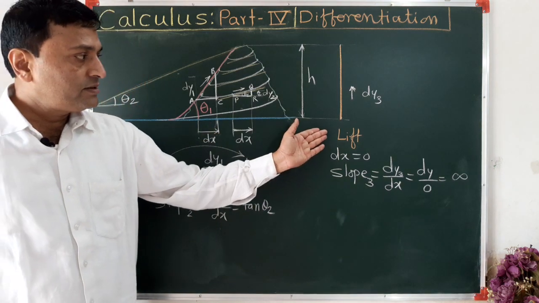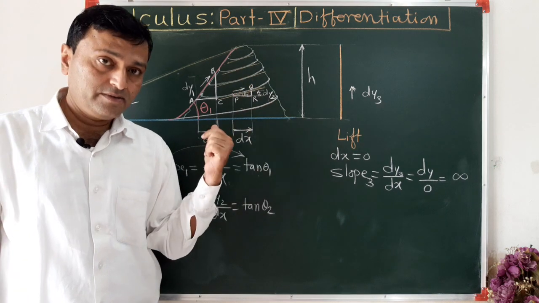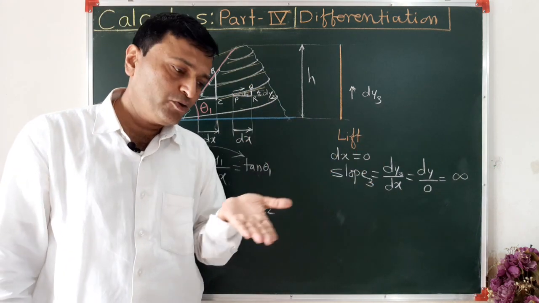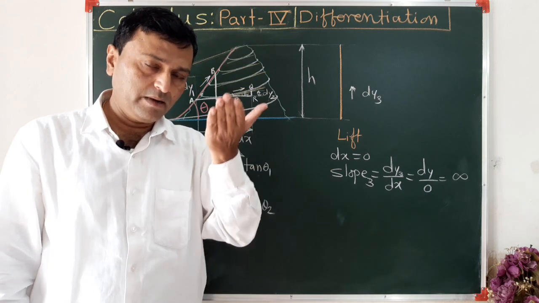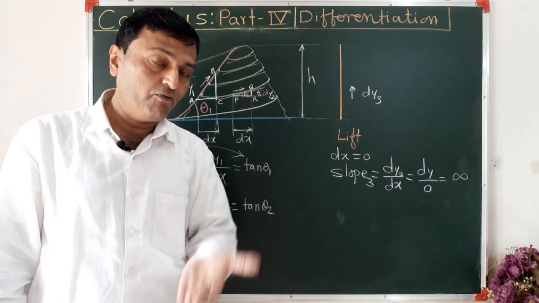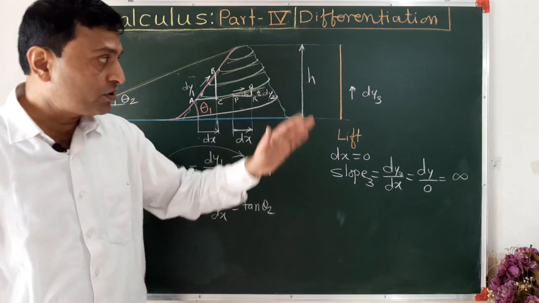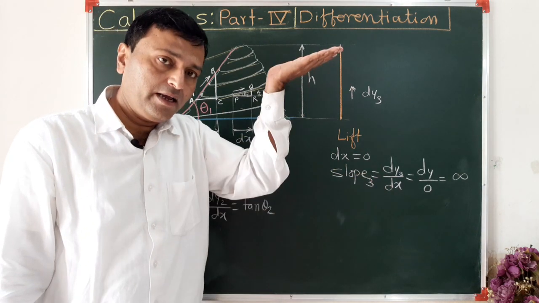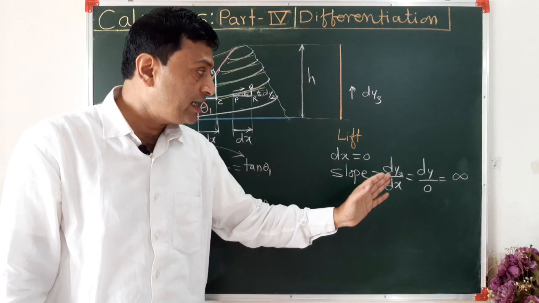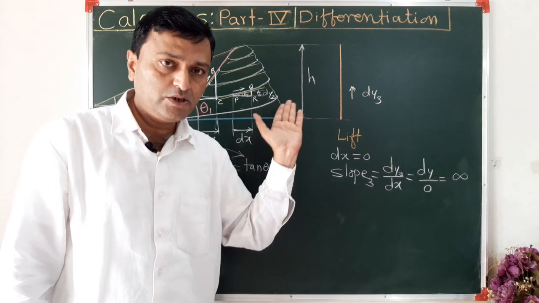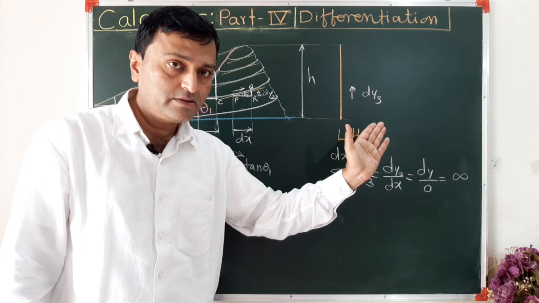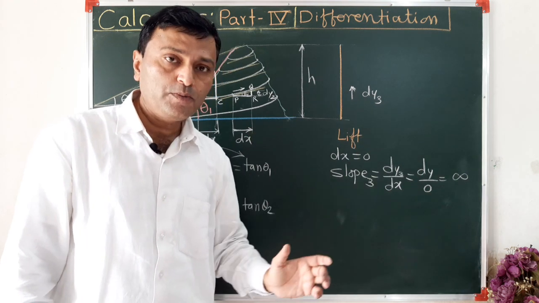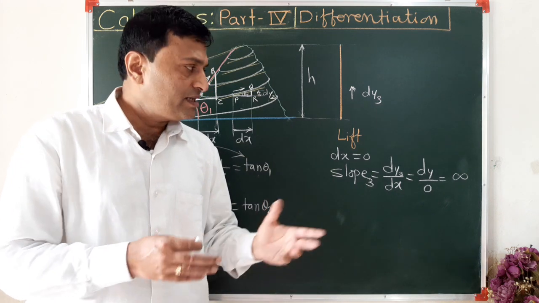In this case, I have taken lift. Lift is not going in the horizontal direction, it is going in the upward direction, meaning along the y axis, up and down. So for this case, you can write slope as dy upon dx, but there is no dx. It is not going in the horizontal direction. That's why you can write 0 here. But something upon 0, we can't determine. You can say it is infinity.